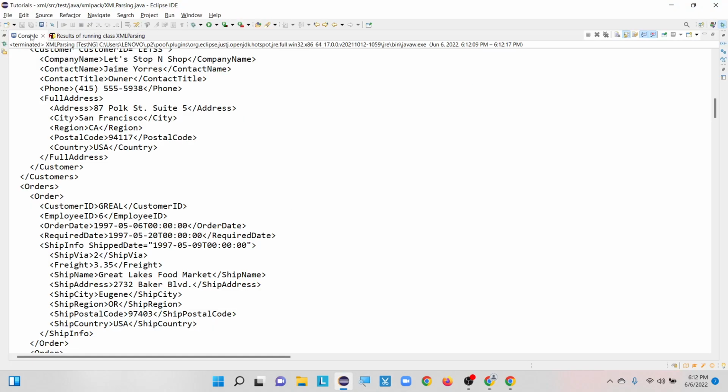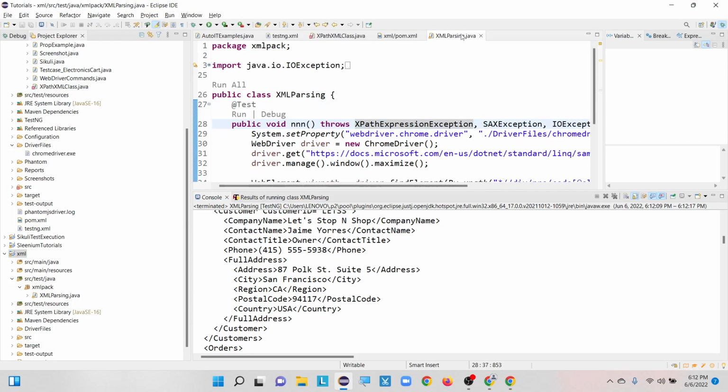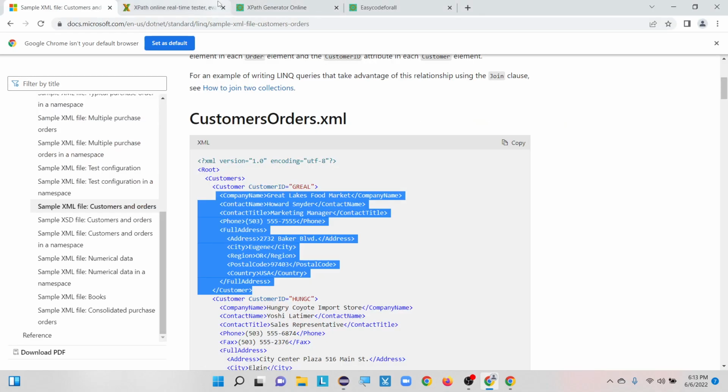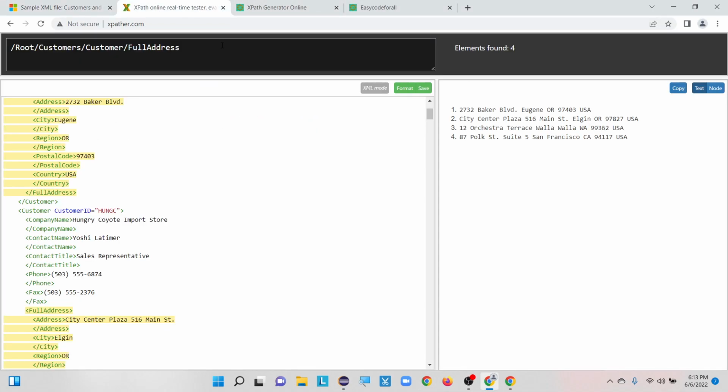For that, what I'm going to do is fetch. Anyway, we are storing the captured XML content in the form of XML content, that is a string type, and we are printing, right? So now I am going to pass an XPath here. If I mention this XPath here, you can see I am getting the values here.